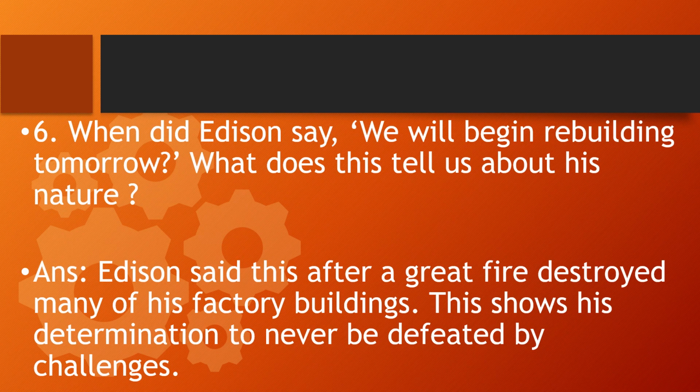With this, children, we come to the end of all the 3 comprehension exercises on page number 29. As I told you, exercise A1, that is choose the correct answer, you have to do in your book itself just by putting a tick with your pencil. Exercise A2, that is sequence the events in Edison's life, has also to be done in the book itself. You just have to write the numbers before the bullets on the left-hand side of the book. Exercise A3 is what you have to write in your notebook. So for today's prep, you just have to do exercise A1, exercise A2 and exercise A3.